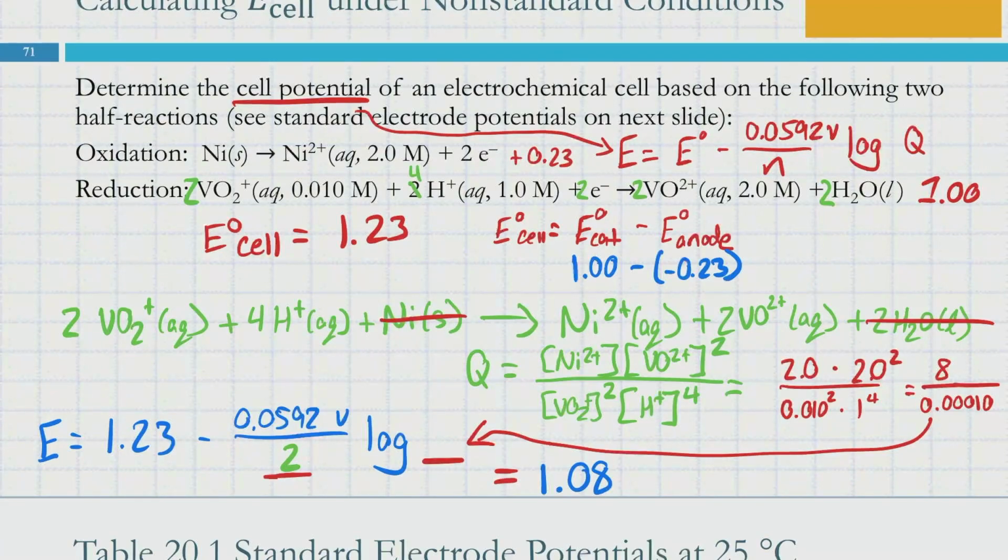So even though our electrons cancel, it's still 2, right? It's still 2, yeah. The electrons are always going to cancel, by the way. So it's just whatever you get for the balanced electrons, I guess? Yeah, it's whatever you get for the balanced electrons. And then that's just your anode. Do you think it's easier to memorize just adding them together for E cell, instead of doing E cathode minus anode? If you know which direction they're going, then you just add them together.